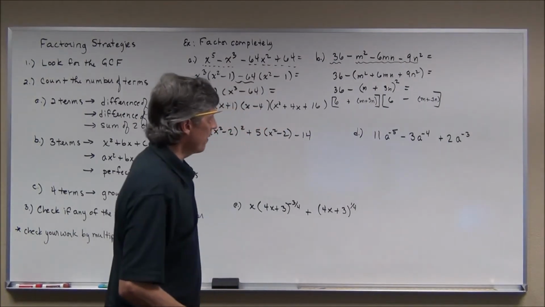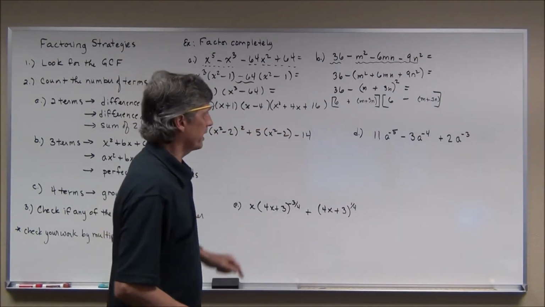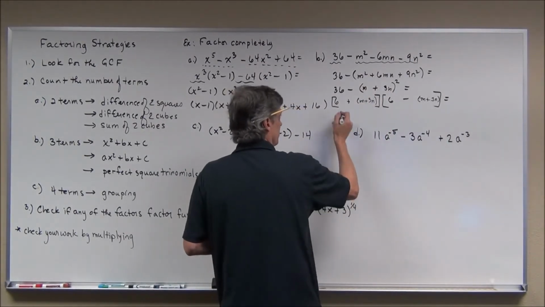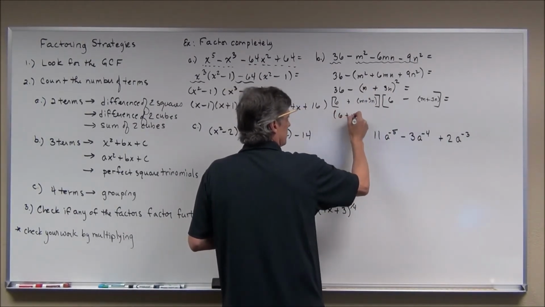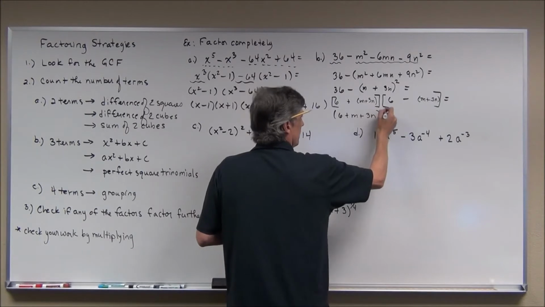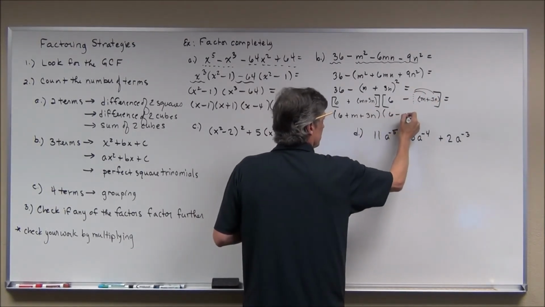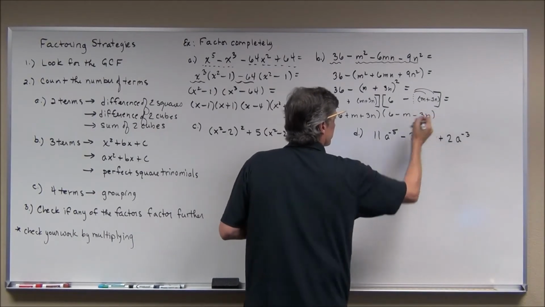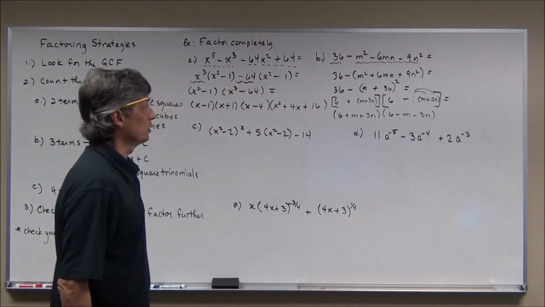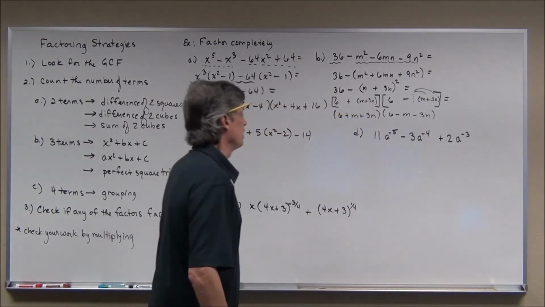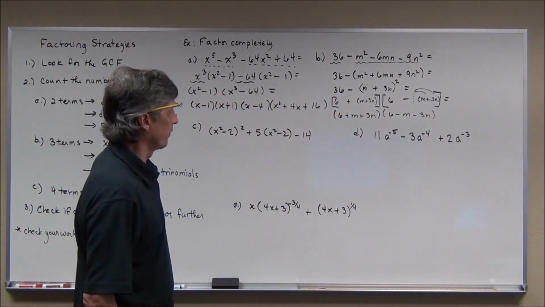Now I want to drop those parentheses inside the brackets to simplify this a little bit. Sometimes you might get even like terms, but in this case I get 6 plus m plus 3n. It's like a negative 1 here. So I'm going to get 6 minus m minus 3n. And that's as far as that one's going to go. Even though there are 3 terms here, we don't have the traditional quadratic effect to factor further.